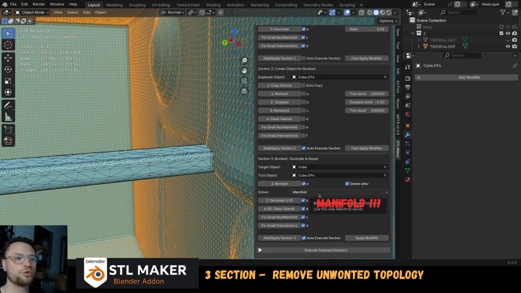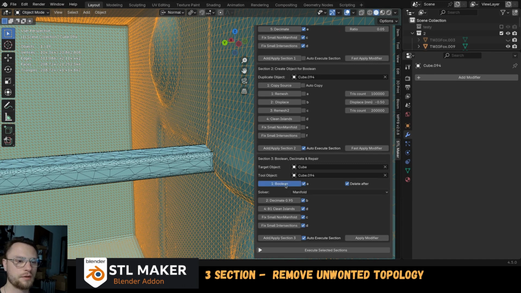I recommend you update your Blender because this is way better and faster. It's really good. So if you have all those boxes selected, just hit Boolean. With this it will be already applied and the tool object deleted afterwards.